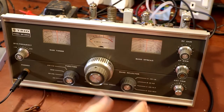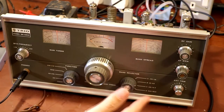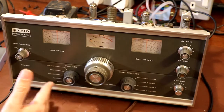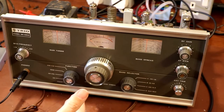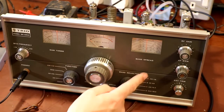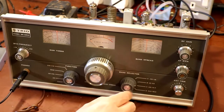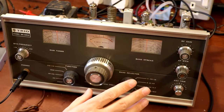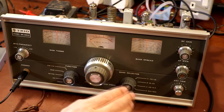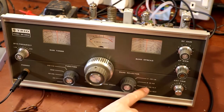The areas I'm thinking of are either the front end — the aerial tuning and pre-selection — or the local oscillator. It's unlikely to be the RF amplifier because that's working on Bands A, B, and D. The fact that it's just so dead, going so quiet — at the top of my list at the moment is the local oscillator. I think we'll find, if we do a little bit more testing, that the local oscillator isn't running on Band C. But first let's just check Band D as well.